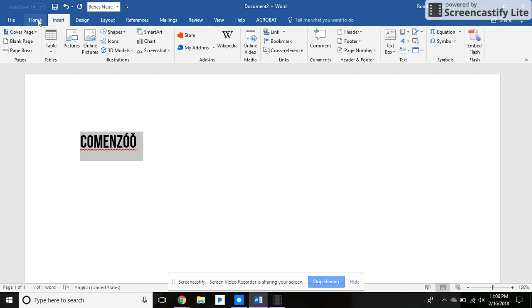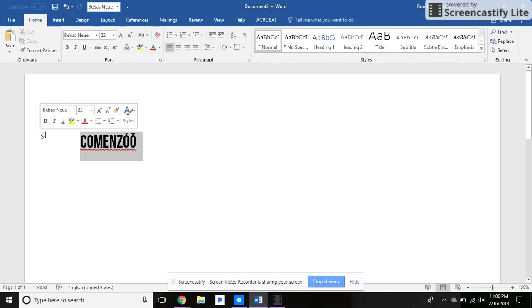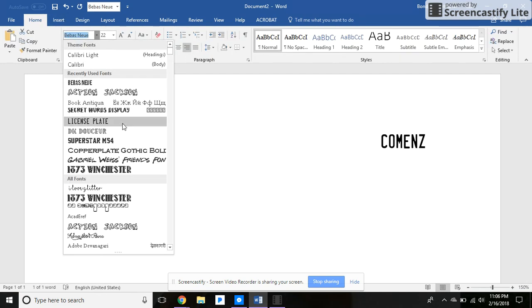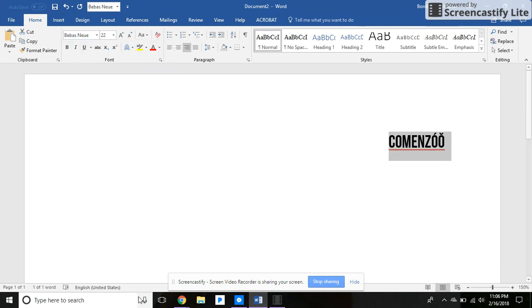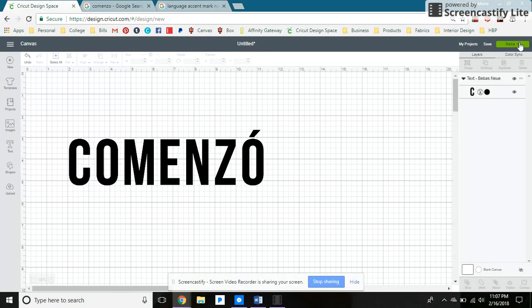So there's that. And like I said, let's move this to the right. As I go through, you'll notice not every package has everything. Like my Doshio package has the O with the acute, but not the O with the other little mark above it. So it really just depends on your package. Make sure you always correct your grammar on it, because languages can be difficult. Then once you have that in, you can make your design, and voila. I really hope this was helpful. So yeah, there you go, ladies.